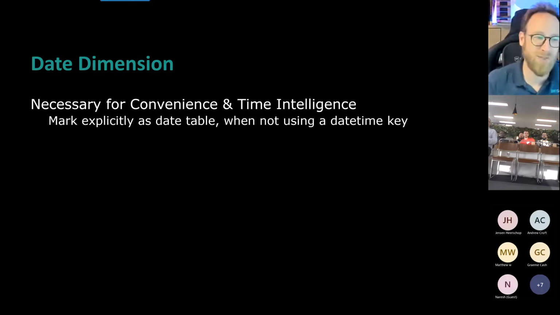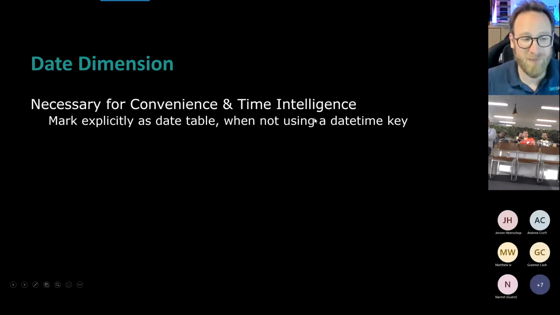So one thing is for convenience. We want to have a date dimension with one row per day for the whole year, and then all the thinkable attributes. So the year, the month, the day, the working day, the name of the day, if it's a holiday, all the different formats for the quarter, and so on and so forth. Whatever the report user uses and needs, please build a date dimension and put in a column in there. Of course, this increases the size of the model, but if you think about the date dimension, it's 365 or 366 days a year, so 10 years, not even 4,000 rows. This is really negligible in most of your models. The other thing is time intelligence.